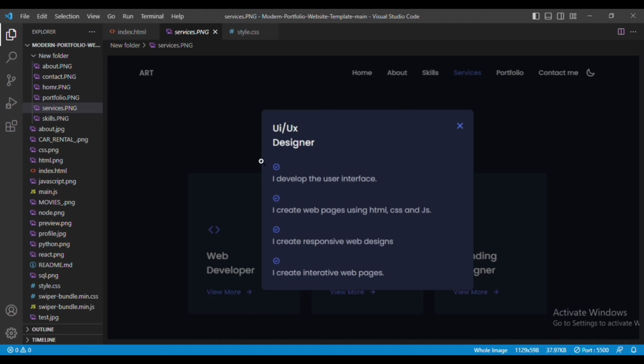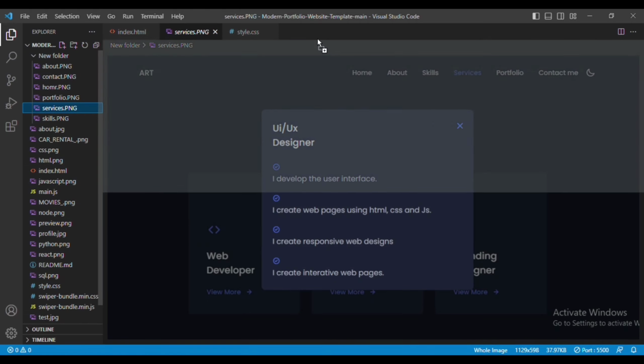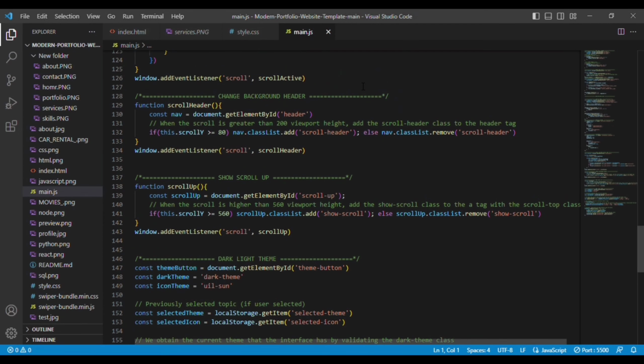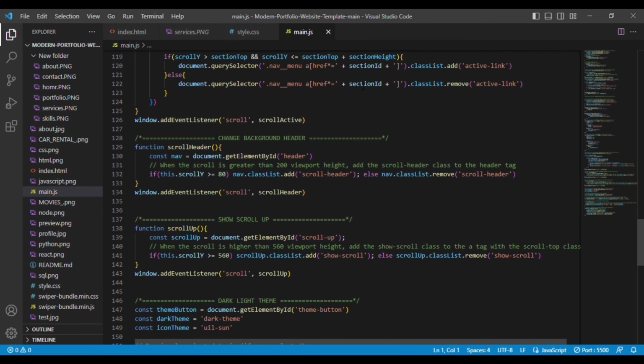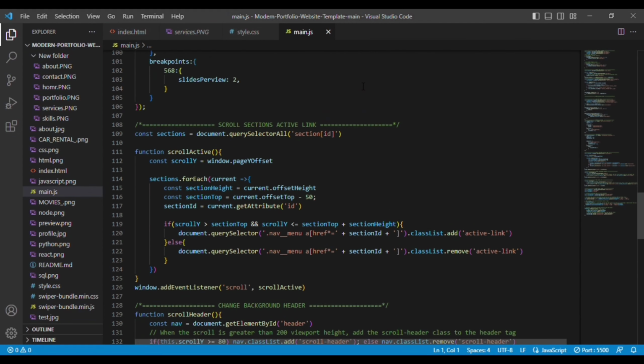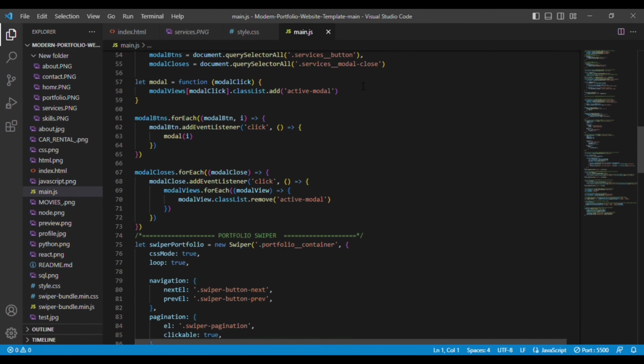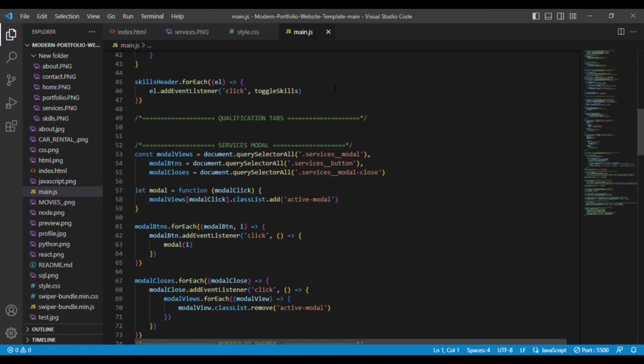So how that happens is that we have to go to the JavaScript, scroll up, below change background header, services modal. You can see first I am going to get those values: services modal, services button, services modal close.